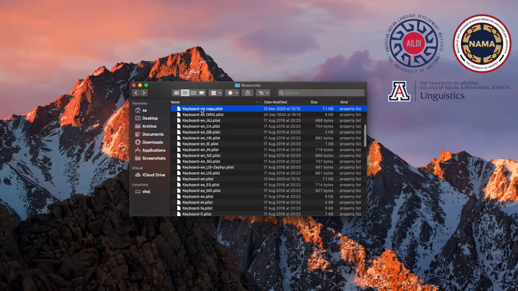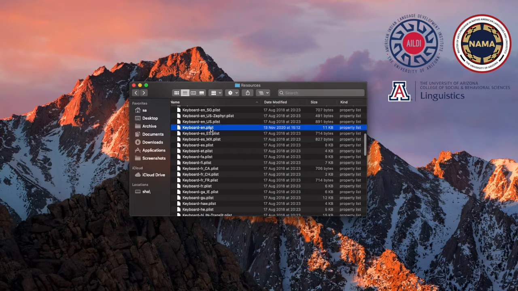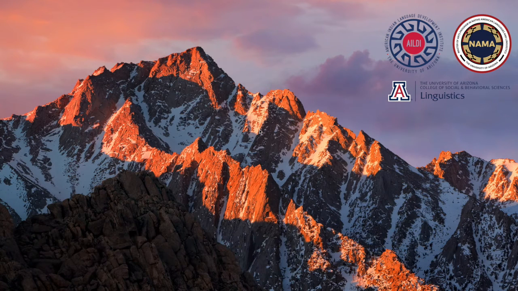We're doing this to ensure that there's a clean, untampered, unedited copy available in this folder should anything go awry. Our next step will be to take the same file and drag it from the Finder window onto your desktop. There's no need to worry, as since this is a system file, a copy will be created onto your desktop and the original file will not be moved or displaced, so no worries.